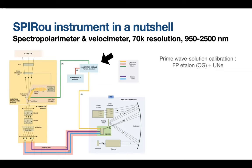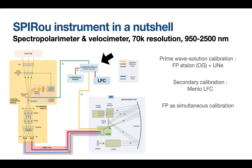So this way, we can achieve a calibration of all channels together or separately. The lamps we use for the wavelength solutions are the Fabry-Perot Etalon and the hollow cathode, which is the uranium lamp. We have a secondary way to calibrate the Fabry-Perot Etalon, which is using the LFC from the Menlo system. We do these full sequences, feeding the spectrograph both ways, in the afternoon and mornings. And during the night, we observe stars through both science channels and the Fabry-Perot Etalon for the simultaneous calibration reference.